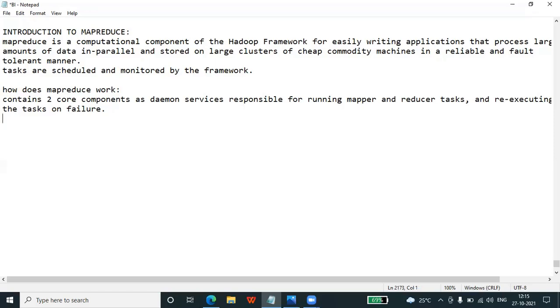The job client submits the job to the resource manager. Yet another resource negotiator, resource manager's scheduler, is responsible for the coordination of resource allocation of the cluster among the running applications.